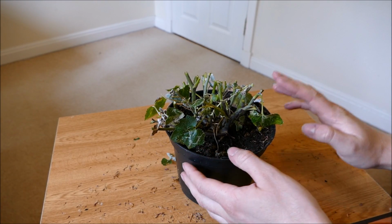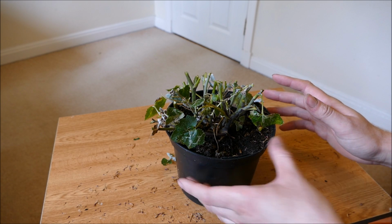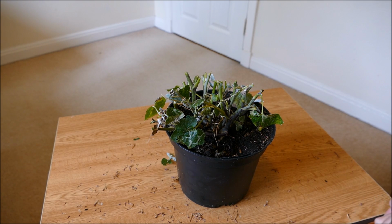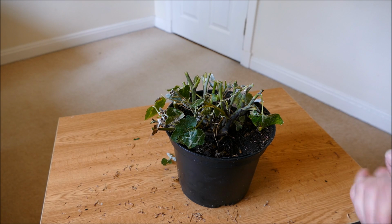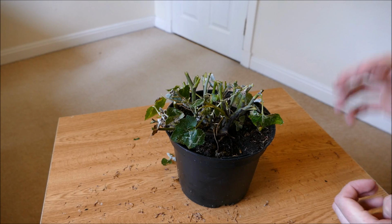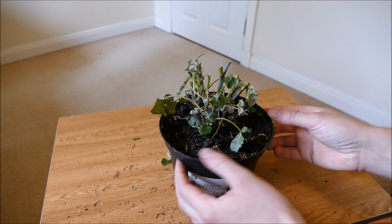And all you need to do is give it a good feed, put it in a nice sunny position, somewhere that's not too hot. If you live in a hot country, give it a bit of shade at midday, but otherwise if you live in a cool place like the UK or maybe Canada, then you can give it direct sunlight in midday and it'll like it quite a bit.